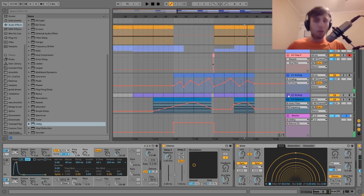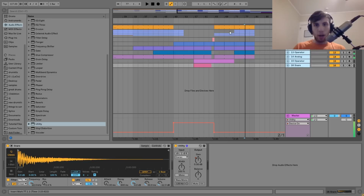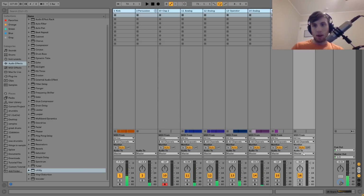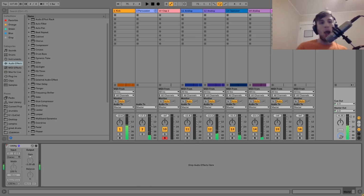Alright, there we go. Sounding pretty good. So now we have a pretty nice little arrangement here. Let's check how loud this is hitting. I'm going to go to the loudest part, which is this part. And okay, we can put this down maybe minus like 3. There we go. Alright, and now it's time for mastering.